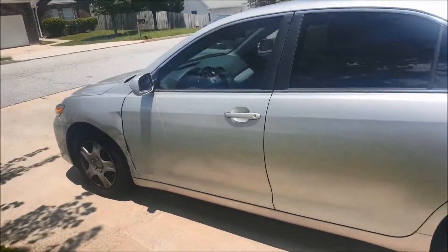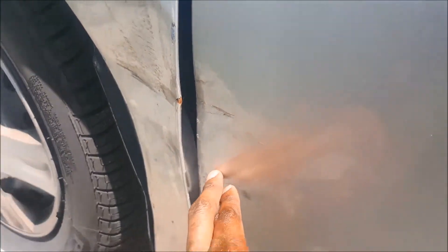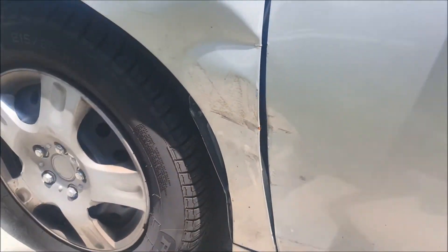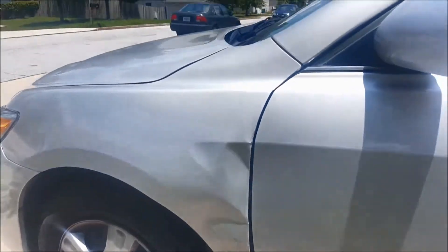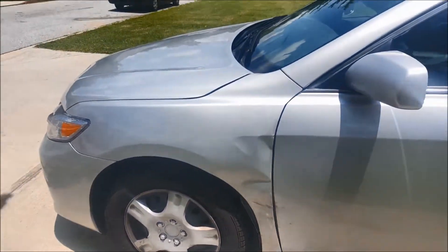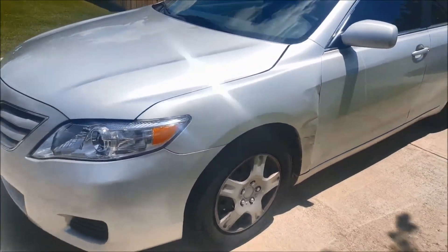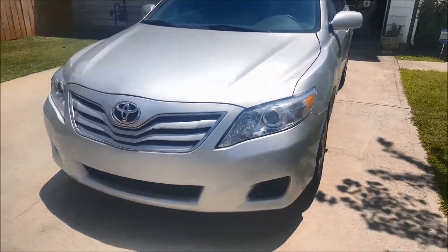This was by far the nicest Toyota Camry I ever bought and only had 92,000 miles on it, but as you can see it did have a little fender bender right there. I didn't even replace it — I just sold it just like this, but I could have went to the junkyard and got a fender and put it on. I'm quite sure that color wasn't too hard to find.